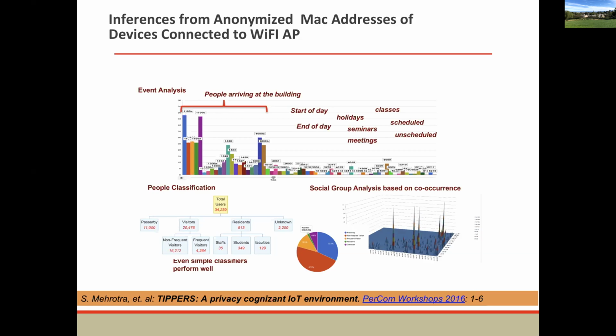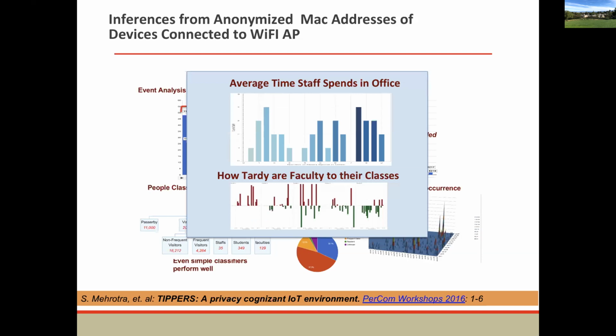Here's a simple example, one of the very first things we did. Imagine that I'm tracking faculty and I'm trying to figure out whether they come late to classes or not. Even though the data is fully anonymized and may be randomized, I can still decipher that this is Athina. Since I know the class schedule, I know what time she arrives to her classes, and we can then have all kinds of studies which are very invasive, which people will consider pretty invasive. So there is a lot of impact of a technology of this kind.